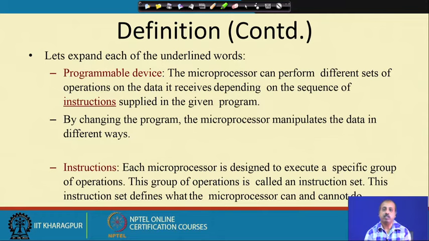Any processor study or processor design starts with the instruction set. This instruction set defines what the microprocessor can do and what it cannot do. Anything which is not documented in the instruction set cannot be done by the microprocessor. Sometimes this appears a bit whimsical, because we may find that some operations are allowed whereas some other operations are restricted. Apparently it seems, why the restriction, but that comes from the design side. Maybe the designers, for their ease of design or some constraint in the design, modified the operations like that.